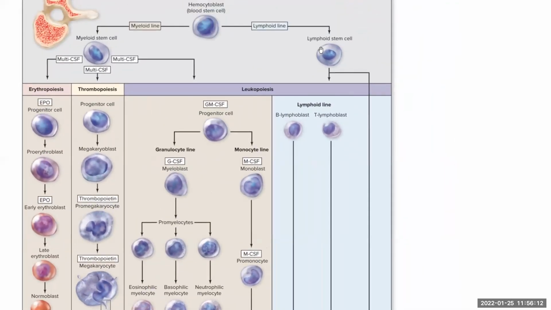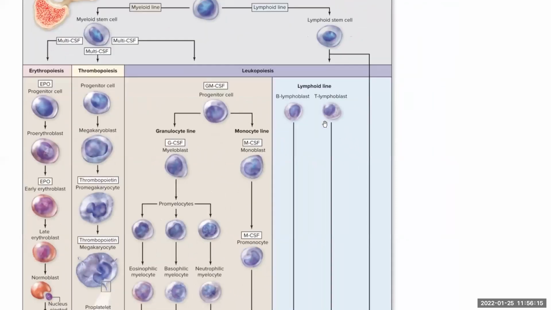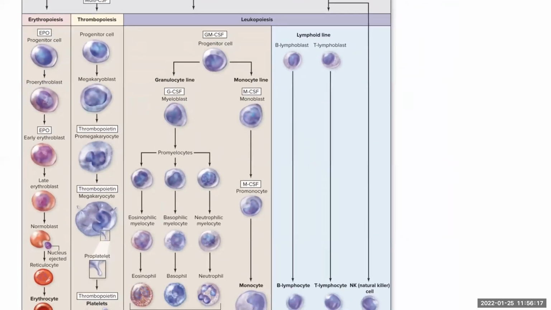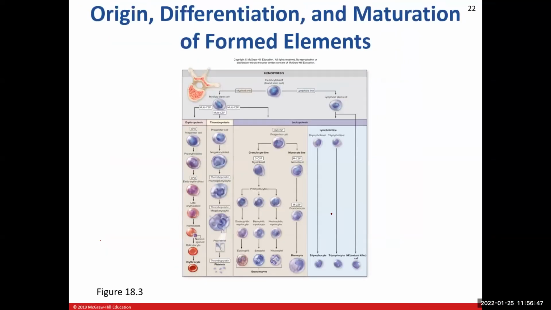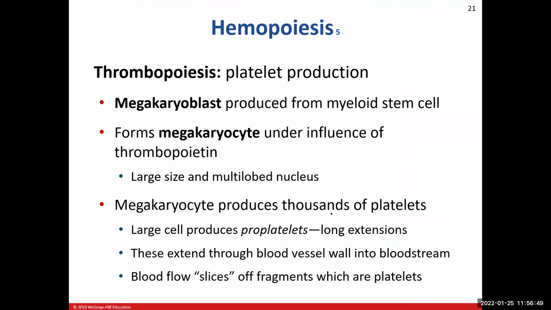So here you can see we have our lymphoid cell line, okay? Those cells can either become a B lymphoblast or a T lymphoblast, or skip jail or whatever and go right to natural killer cell. But all of these are lymphocytes here: B lymphocyte, T lymphocyte, and natural killer cells. You may have heard of T cells and B cells. That's what they're referring to when they're talking about those cells. T cells and B cells are the lymphocytes here. But again, we'll talk about the functions of those cells when we get to the immune system.